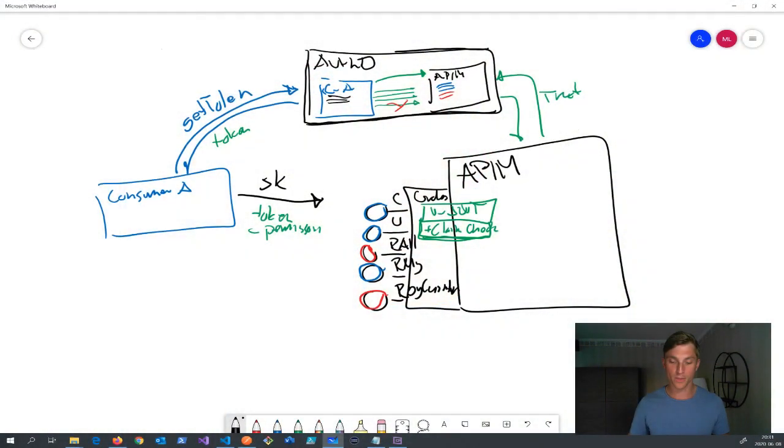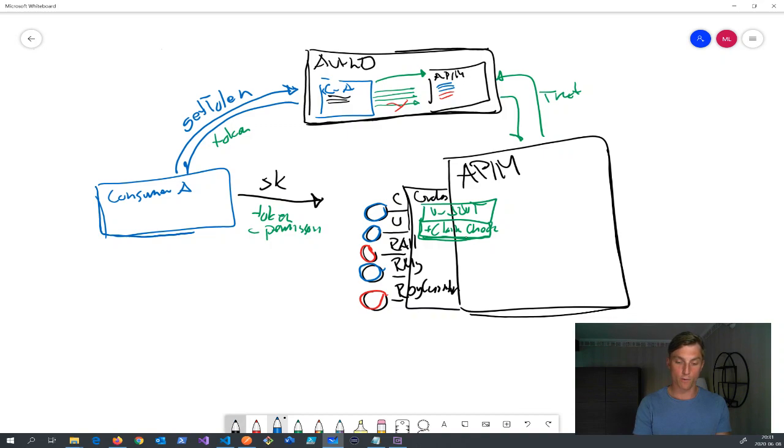We will jump into the drawing I did the last time, and we will continue on that. Let's just step right through it. On our drawing, at the bottom right, we have API management, and we have that API called orders, and we have a few operations. The blue ones are marked blue because we've granted access to consumer A, which is on the left side, and the red ones are restricted, so that's admin access.